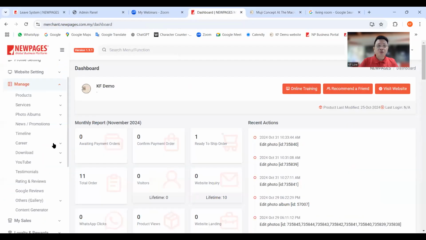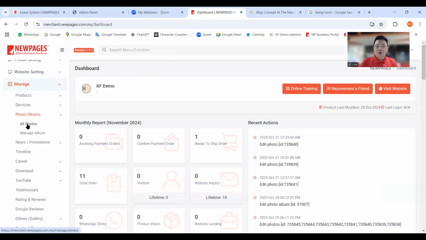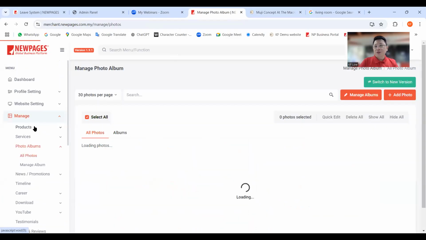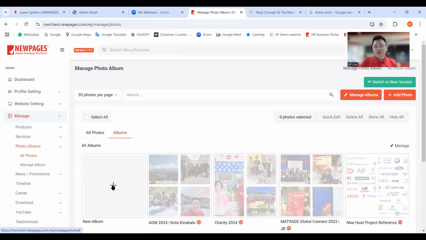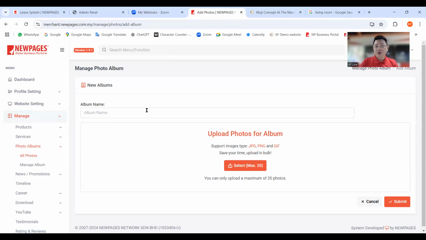When you go to photo albums, you go under photos, and you can add your album here. Just click add album, then rename your album. Now again, remember, don't just give one keyword, or use meaningless keywords. Construct your album title, that means your project. If you are offering an installation service, then you just put a keyword like installation of something at where. Then you can start to upload your photos.